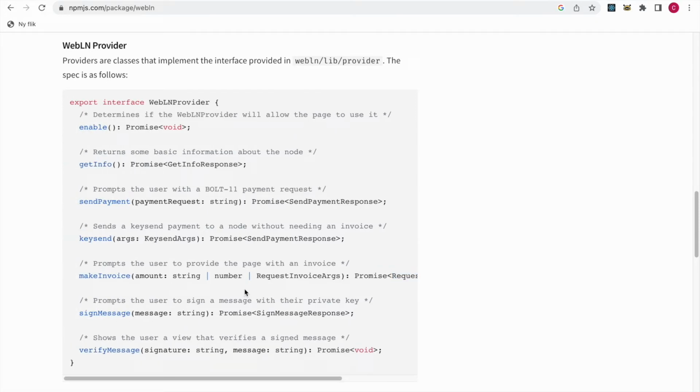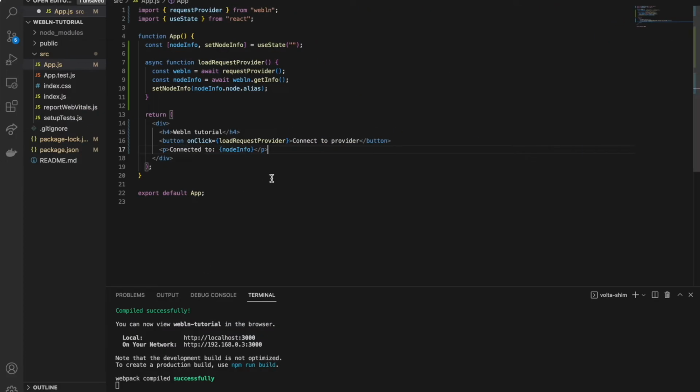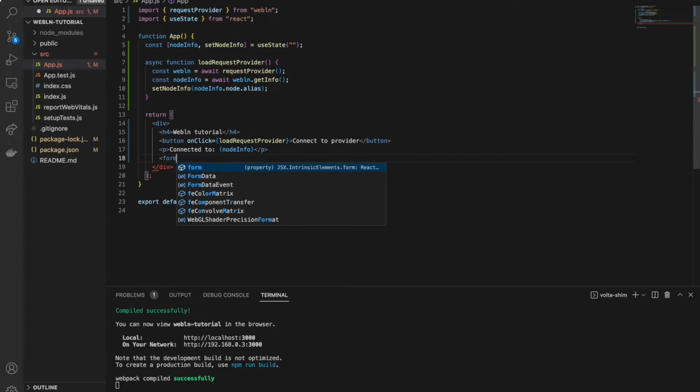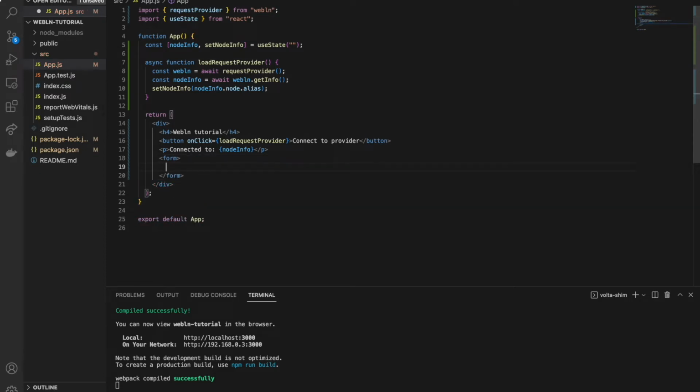So let's just, for the sake of the tutorial, do at least one of these so you see how it works. So let's take the number, which will determine how many sats the invoice shall consist of. So in order to take an input from the user, we will need a form. So let's begin with creating that. So we head into VS Code, and below our paragraph, we'll type form, close it up. And in this form, we'll have just one input field. We can type like this, close it up. And then here, we'll just say that the type that we want is number.